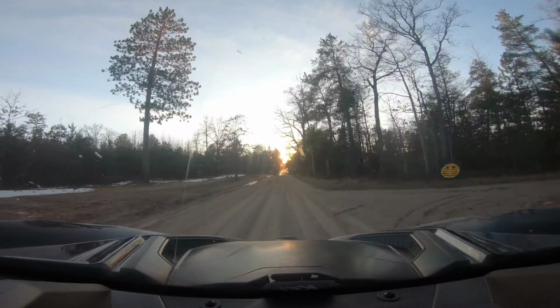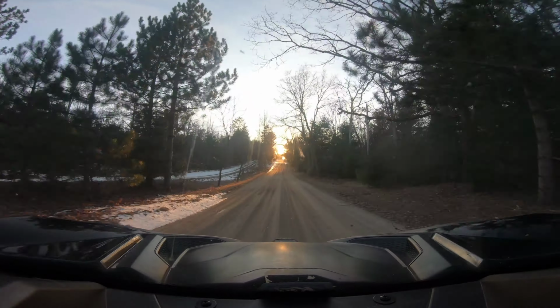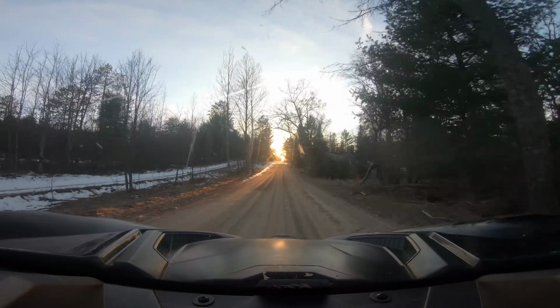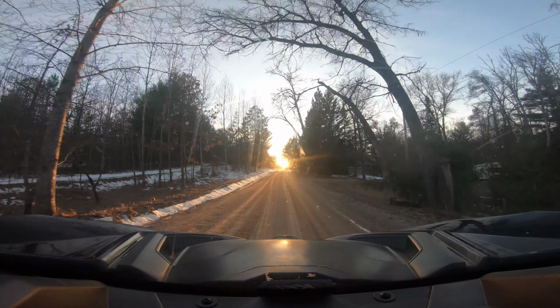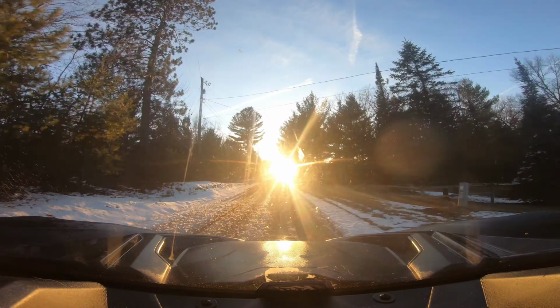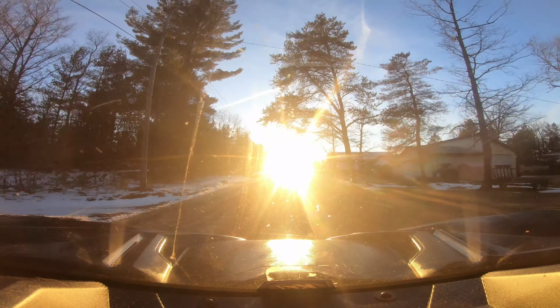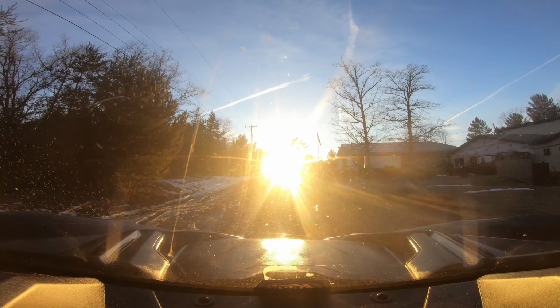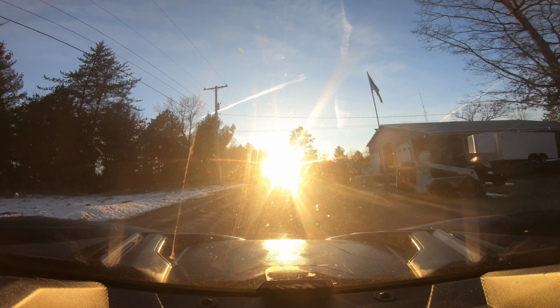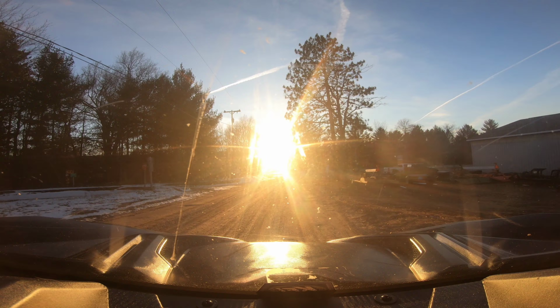Right here I got up a little bit more speed. I wanted to kind of test out that clutch setup. I just did my secondary rollers from Aftermarket Assassins, and then obviously I have the Aftermarket Assassins Helix in there as well, the adjustable Helix. So I'm playing around with the adjustment, just kind of seeing where my RPMs are gonna land and fall, and I'm really happy with the results that I've gotten so far.